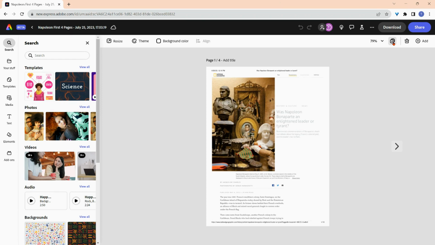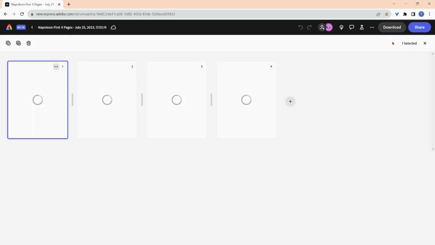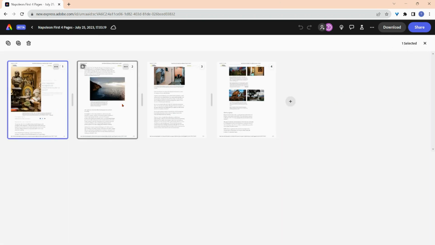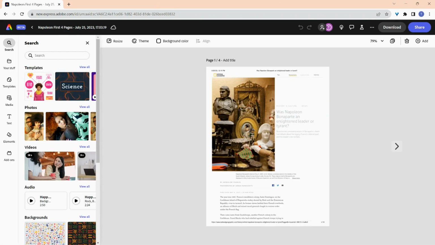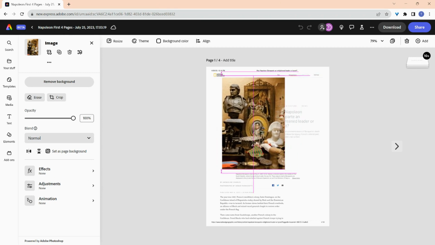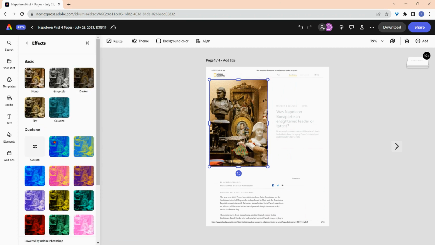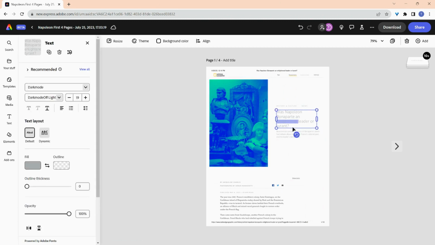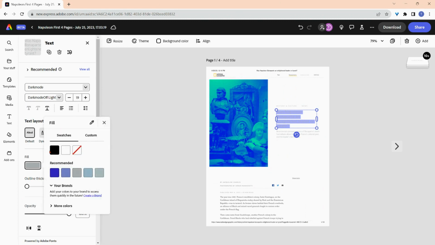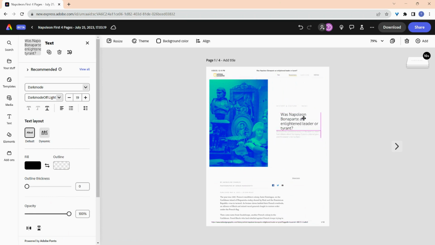Once it's loaded, you can even click on the number to see all four of them, and they're all basically Adobe Express editable files. So you can take this image here, you can move it, you can resize it. We can apply all of the effects that we want here. So if we want to make that, we can do all sorts of things. This text, I don't like this color. So what I'm going to do, let me just select all of it and let's change the color to black. And again, I can even move that if I care to.